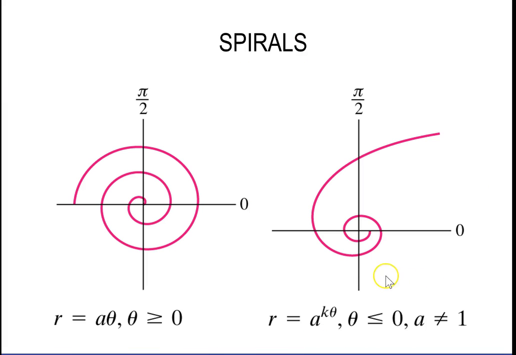Some more spirals you may consider here, right here. This is the one that we did. So it kind of goes out in a different shape. We're either spinning clockwise or counterclockwise. If you wanted to go out a little faster with magnitude and so on, and notice this one starts at the origin. This one does not start at the origin. It starts off a little off to the side here. In this case, it's going to be a to the k times theta, and theta is actually inside the exponent here. So a few little things there. So there's two types of spirals right there.